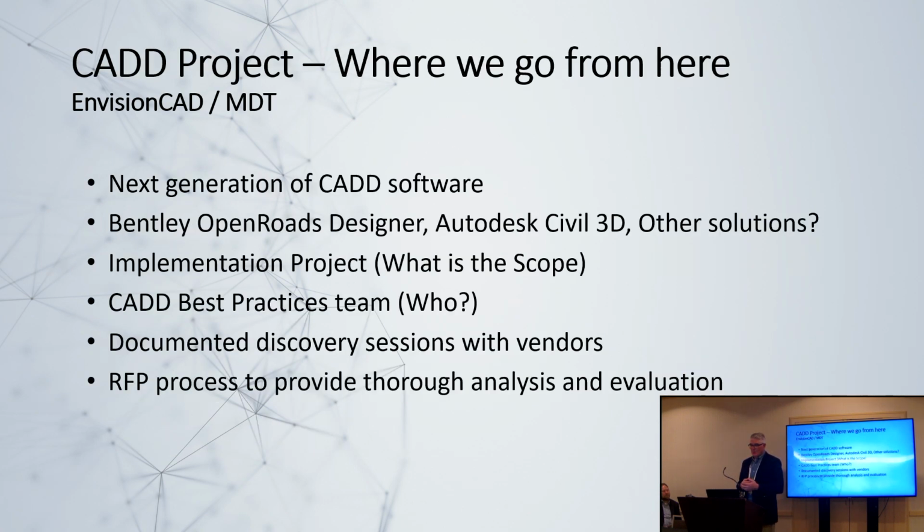The CAD project, where we go from here. Well, we need to understand the next generation of CAD software. We were with, of course, Bentley OpenRoads. We then looked at Autodesk Civil 3D. We needed to look for someone that could potentially help us understand what that implementation might look like. We needed CAD best practices. We needed to understand what are our best practices. Do we have all that gathered up? As I said before, we did a documented discovery session, and then we went out for an RFP, put a lot of analysis and evaluation into that.